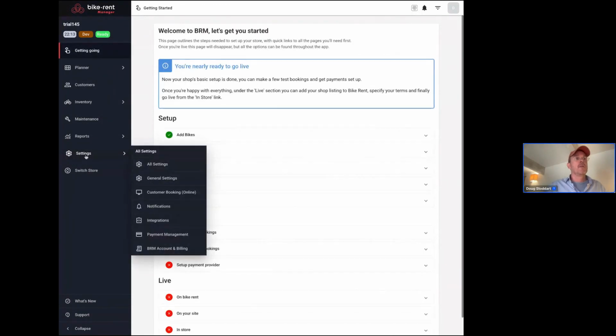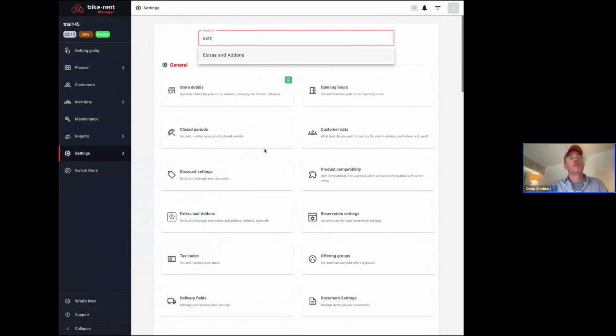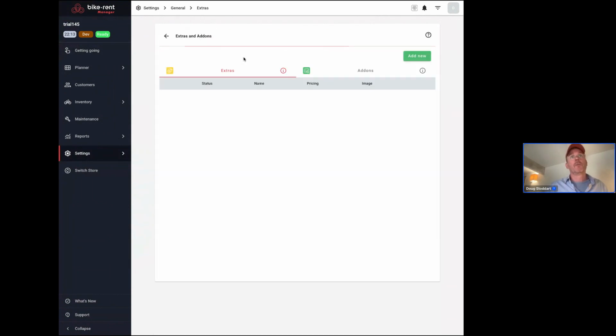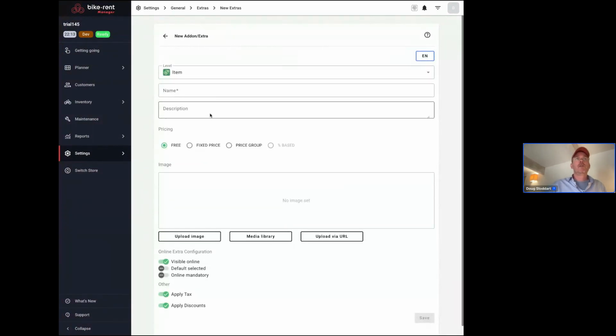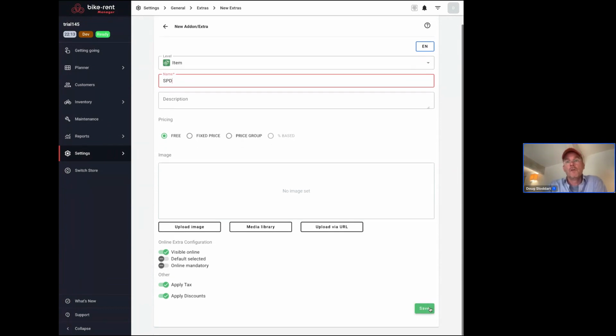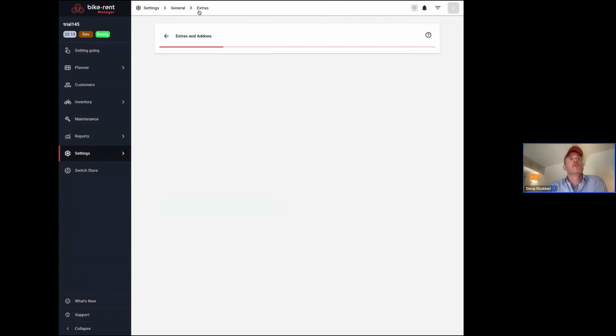So that's really cool. And then there's one final thing we want to do as well, which is a key element, which I wanted to call out. A lot of people really like this feature, which is the extras and add-ons. So let's just say that you are renting pedals with your bikes. And, you know, you can even have bike-specific pedals. So you can have an SPD for your mountain bikes, SPD SL for your road bikes, different kinds of pedal, and they can apply to different types of bike that you're renting. So go ahead and set that up. You can add different images, you can add different pricing, but I'm just going to show you that quickly.